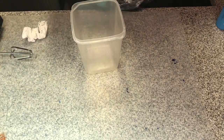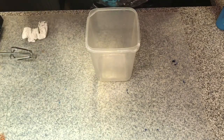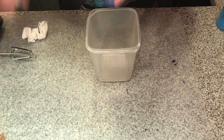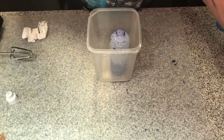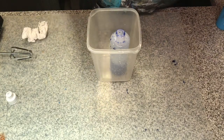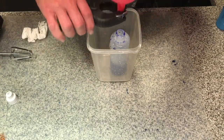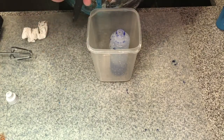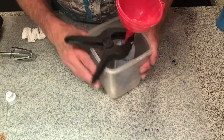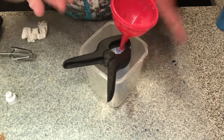First, I want to get some Floetrol strained. So I use this. Let me show you. Let me finish doing what I was doing. Okay, so this keeps my bottles from tipping over because this is how I hold the funnel and do things two-handed. And the reason I'm doing this in my kitchen is because I've got the sink right there so I can do a little bit of a cleanup on all my bottles. I go like that, just with a little bit of that hanging out. Ta-da!